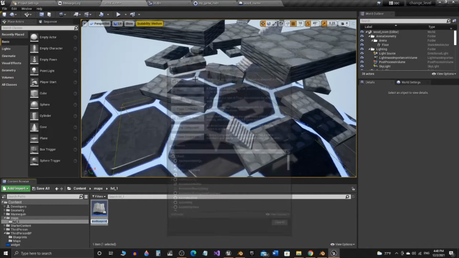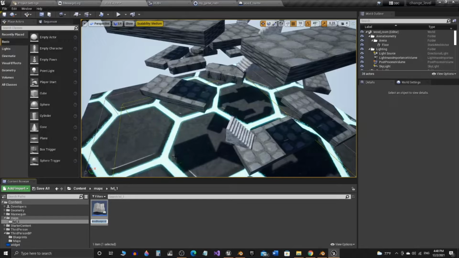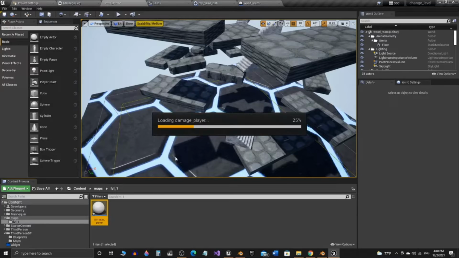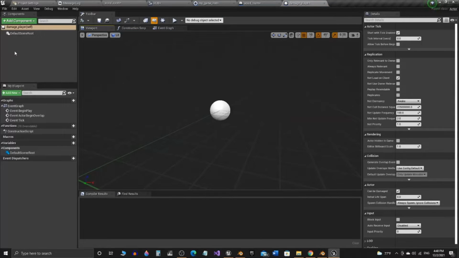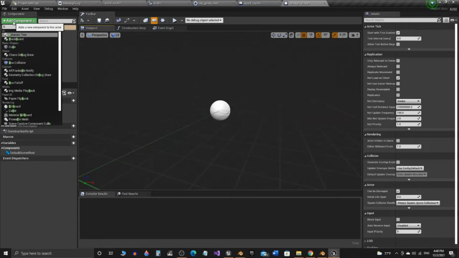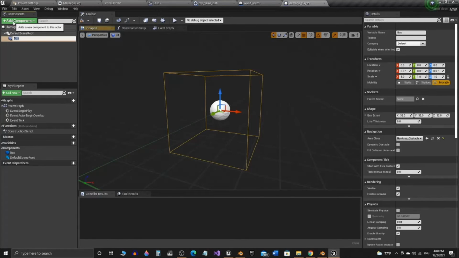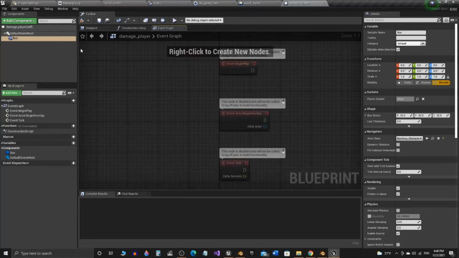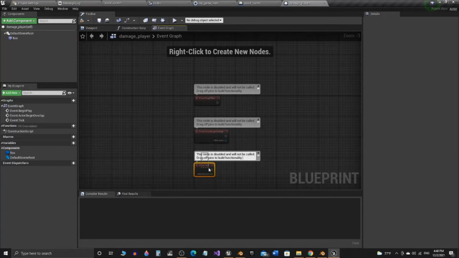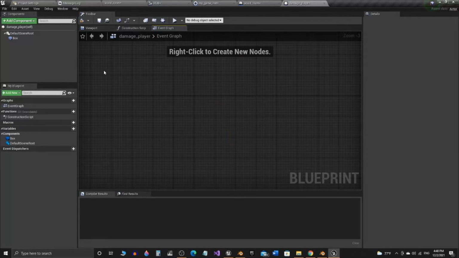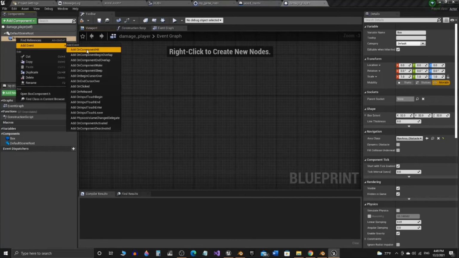Now I'm going to create an actor blueprint and call this damage clear. Open this up. I'll create a box collision. I'm going to keep the name like that, but you can rename it.